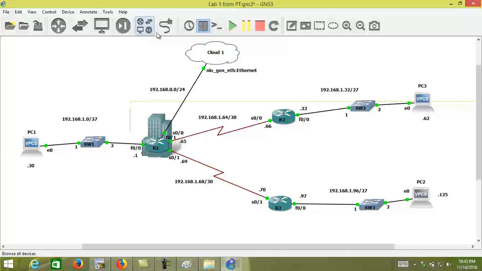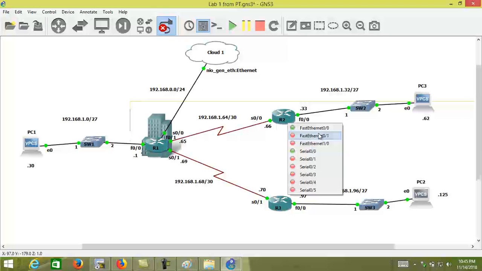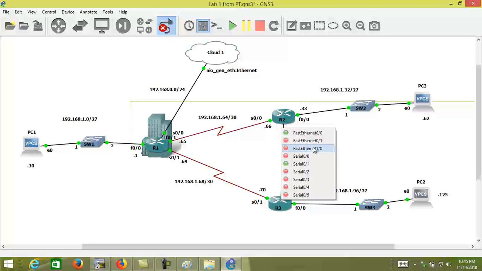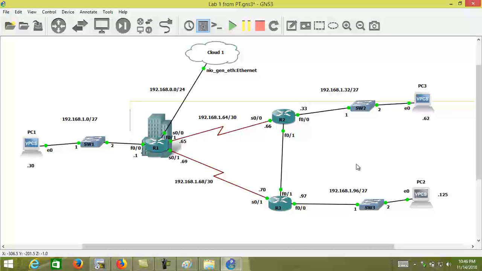In fact, with EIGRP, I'm going to add another link just so that we can appreciate some other concepts about EIGRP. I've just added a backup link, such that if router 3, the wiring closet there, the fuse blew up and that whole closet is down, or maybe the fiber cable or the link goes down, R1 would still be able to reach R3's LAN using a backup. Anyway, I'm explaining what we can all see. So let's get to it.